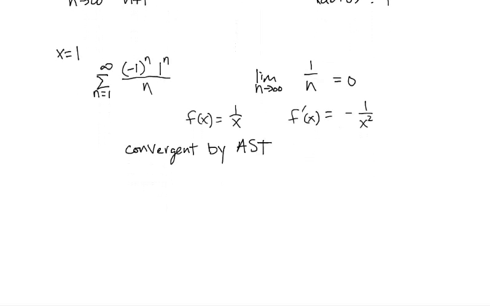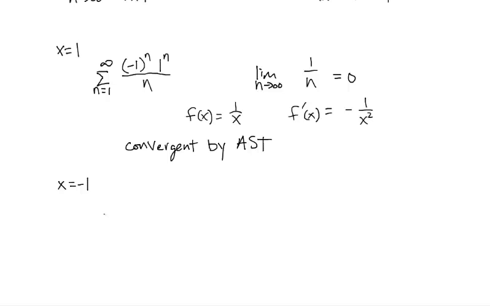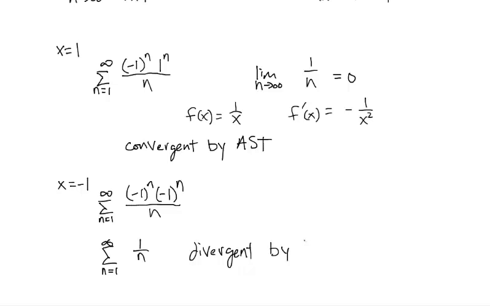And now we need to do the same thing at negative 1. So we have x is equal to negative 1. And when we write the series from n is equal to 1 to infinity of negative 1 to the n times negative 1 to the n over n, we could rewrite this as 1 over n, because we have negative 1 to the n and negative 1 to the n. Whenever n makes negative 1 to the n positive, then they're both going to be positive. And whenever they're negative, we're going to have negative 1 times negative 1. So either way, we're going to have 1 in the numerator. And we know that the series of 1 over n is divergent by the harmonic series. So we need to include 1 and not include negative 1 in our interval.